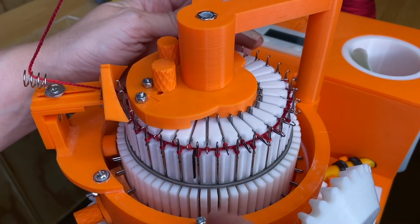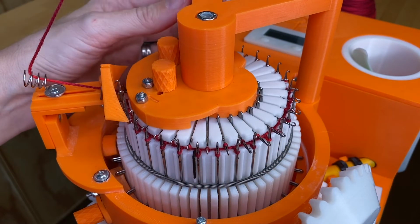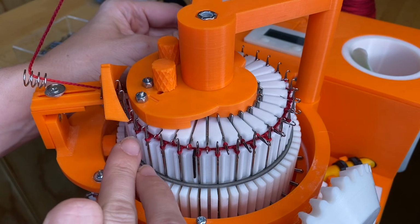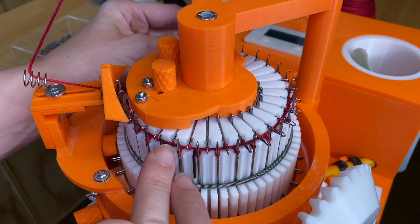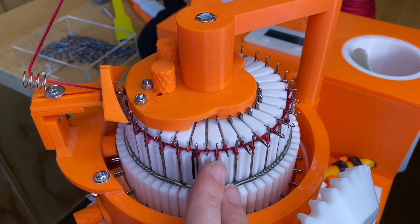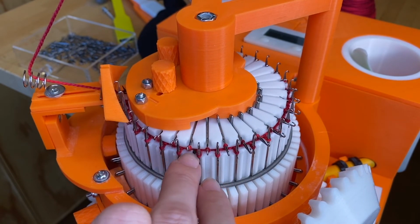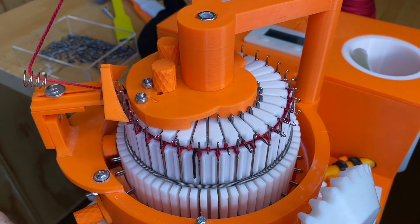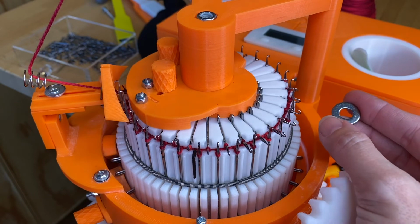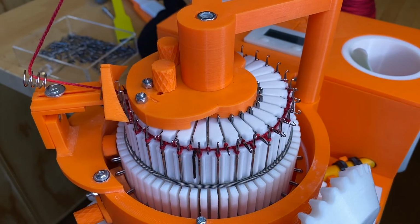We've had trouble as we've raised it up too high. We played with different heights as we were determining the length of the frame. And if it gets too high, then it starts to have trouble with cylinder needles dropping. But if it's too low, then you sometimes have trouble getting the stitches to fall down in between the cylinder and the ribber dial. So there's kind of a sweet spot, but that is how you adjust it. You could add, for example, 1 to 3 washers to help lift up the ribber frame.